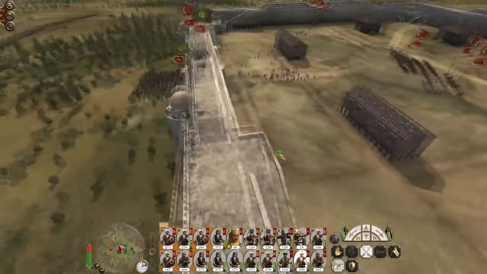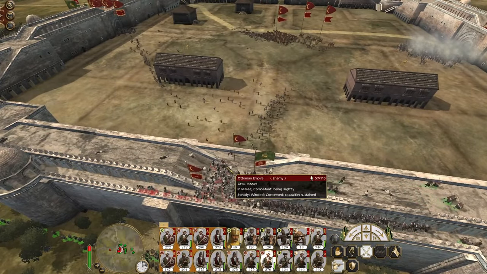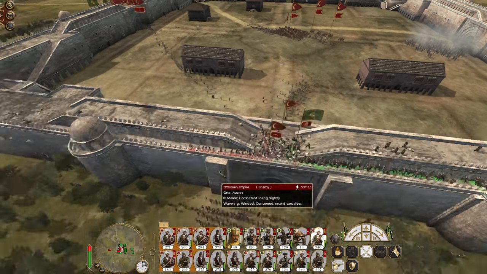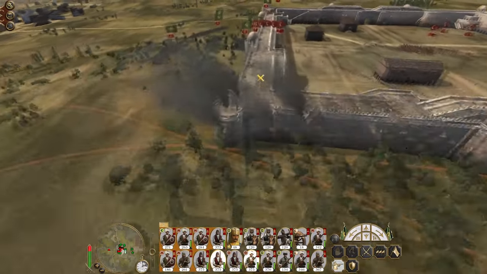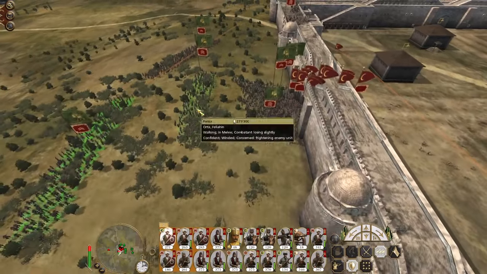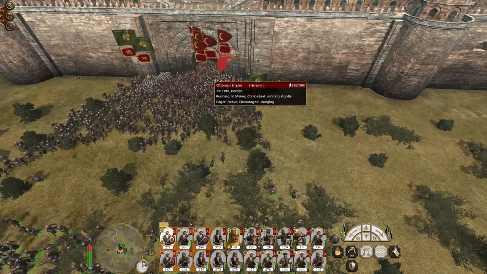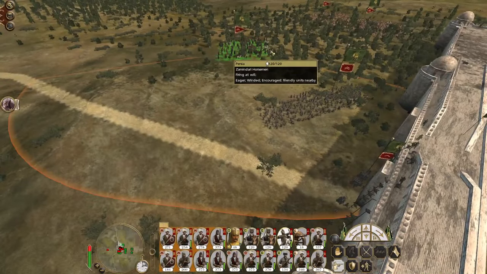Men can secure this gate. If you guys, or you guys can secure this gate, we'll be in. Or if my artillery can still knock down that corner, we'll be in. There we go.